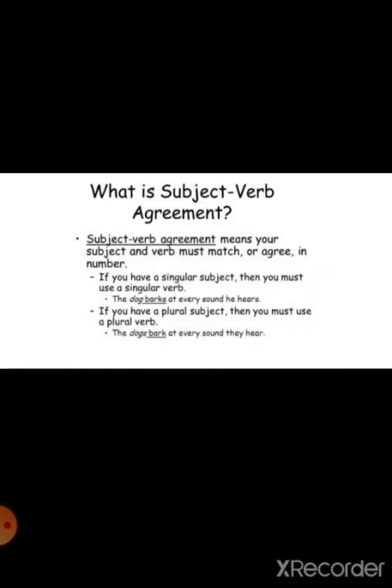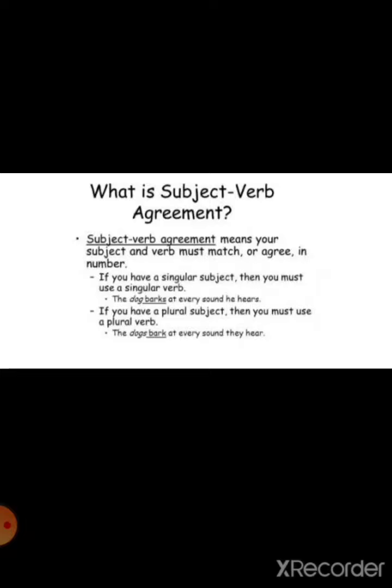Like if I say he goes to school every day. After he, we have to write goes. I go to school every day. Because it is singular in number, but it is first person. You go to school every day. You is second person. So that is why the dog is third person and singular number in present tense. So that is why after the main verb, s or es you have to add. So the dog barks at every sound he hears or he listens.